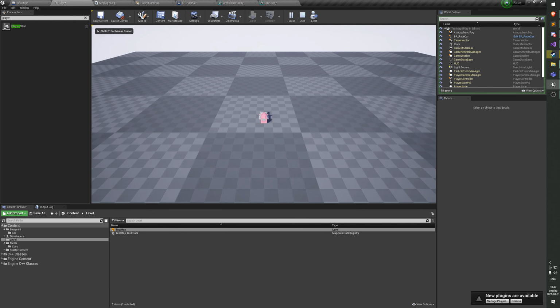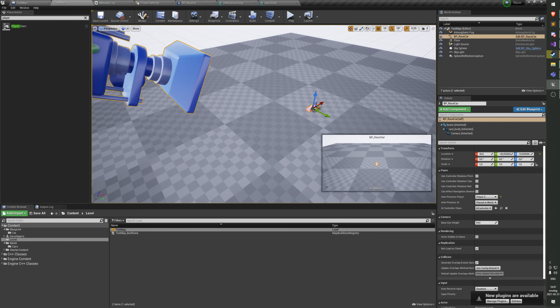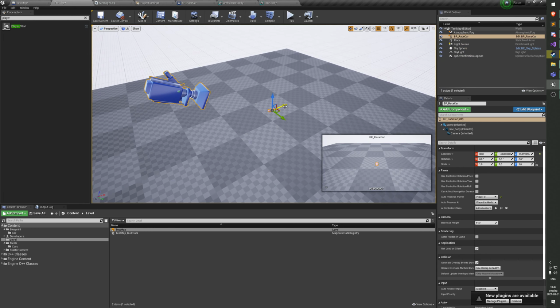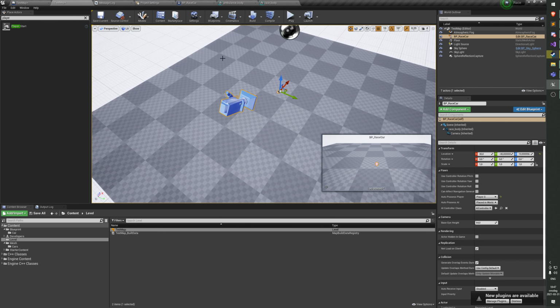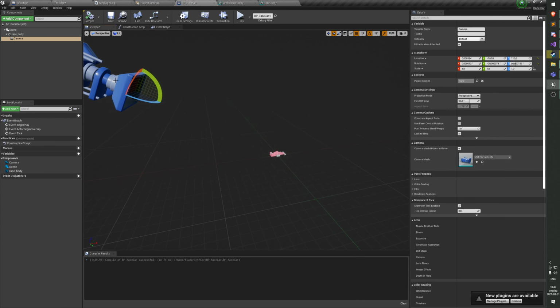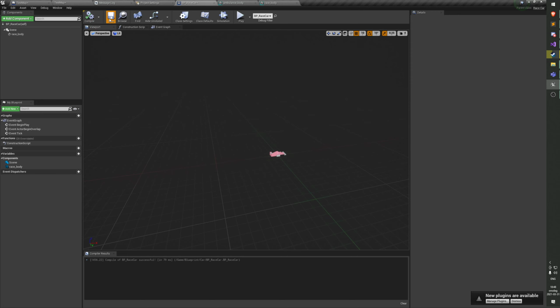So now when I possess, okay, we have a behind the shoulder, or behind the back, sort of perspective. But I wanted this to be fixed perspective, so I don't want the camera to actually follow the car at all. I want the camera to be a different perspective altogether. I don't want it to be attached to the car. So how does one do that?